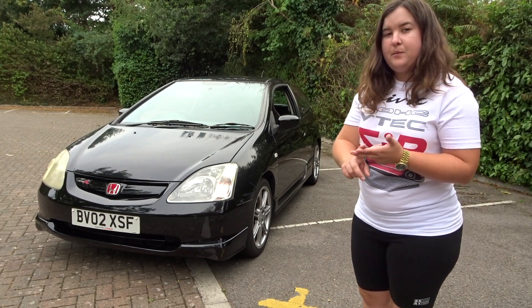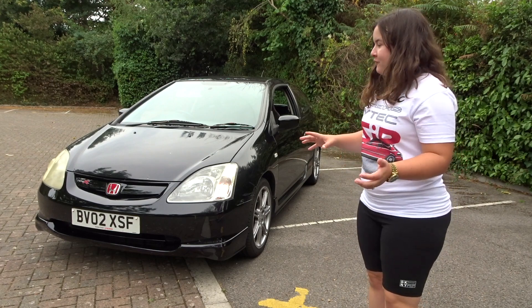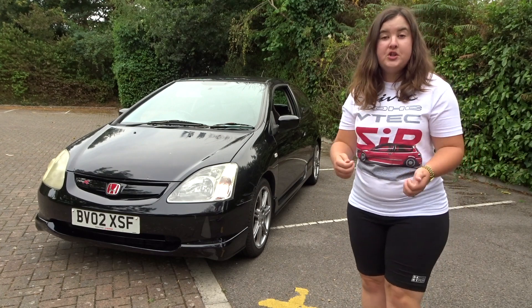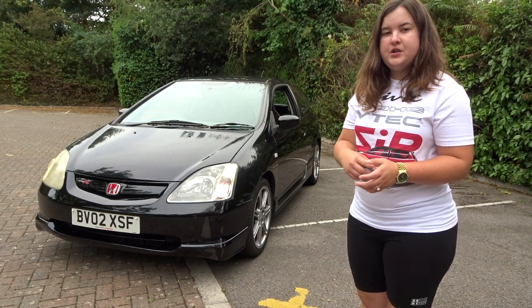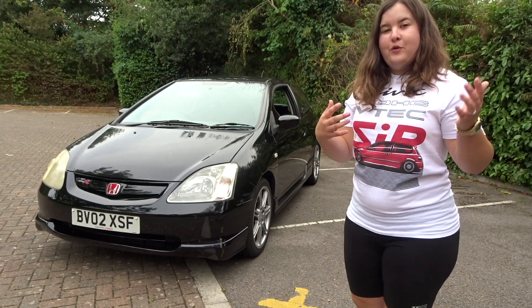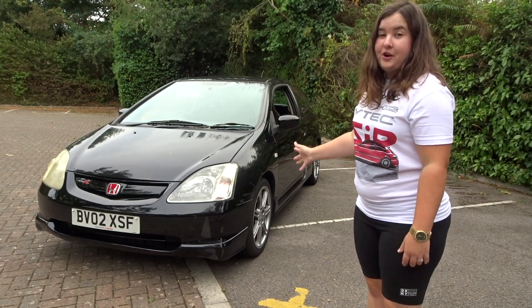For the wheels, as long as I can find a set that look a bit better than mine I will buy them. Everything else will be more bodywork work — I've got a new polishing machine I haven't used yet and I know this will come up really nicely with a cut and polish to get out a lot of the little scratches. So there are going to be loads of videos to come on this car.